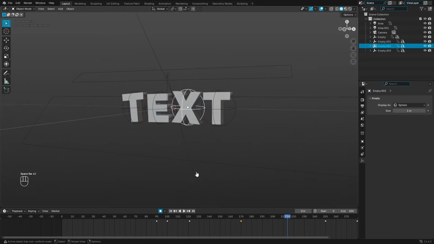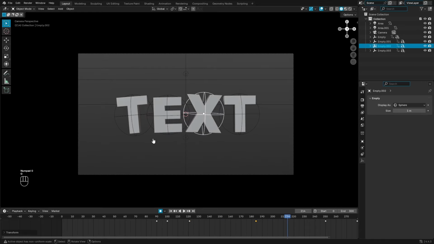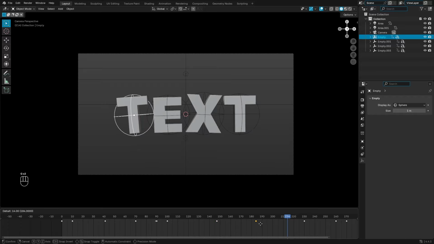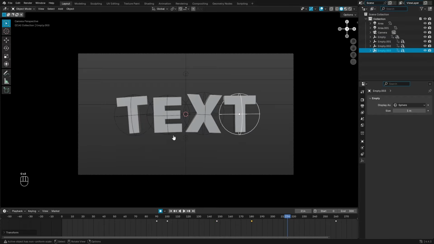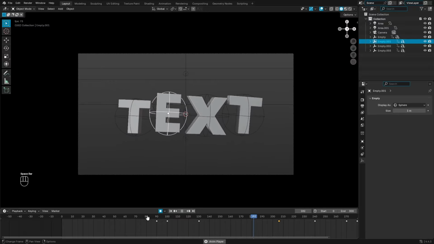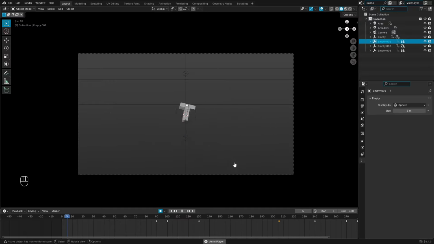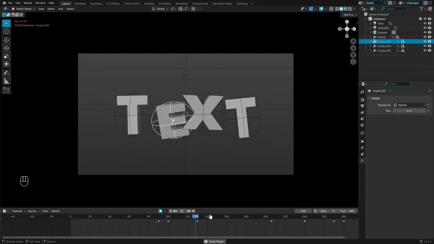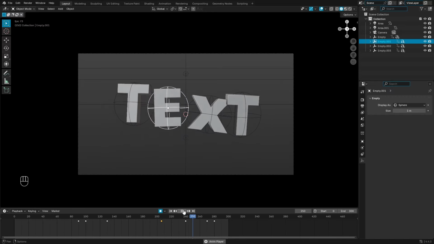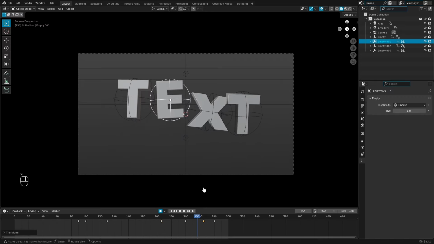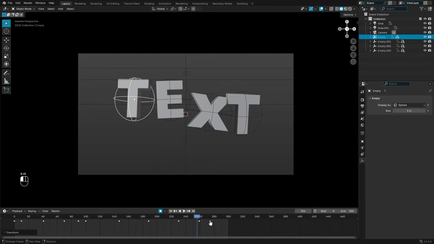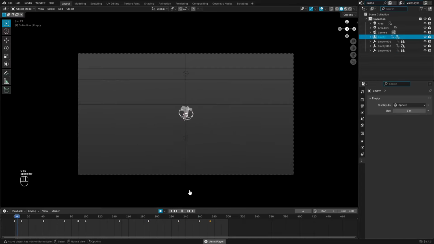So a lot of the thing is, you don't want to have all the keyframes on the same exact spot, because it'll start looking a little robotic. So we can just move these keyframes around, get them to look a little bit more dynamic and fluid, so they don't all look the same kind of way. And the same thing with these that are going out as well. Maybe I want some of these to come down faster, some a little slower. So we'll move these keyframes around just a little bit, so it has a little bit of variation.